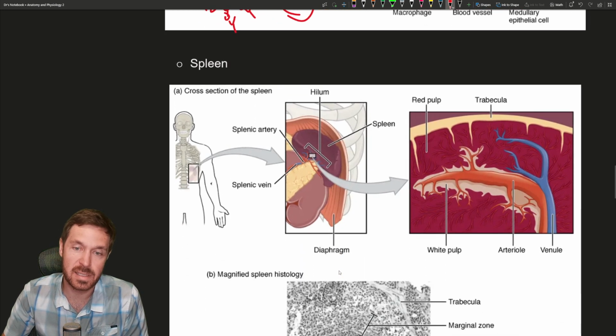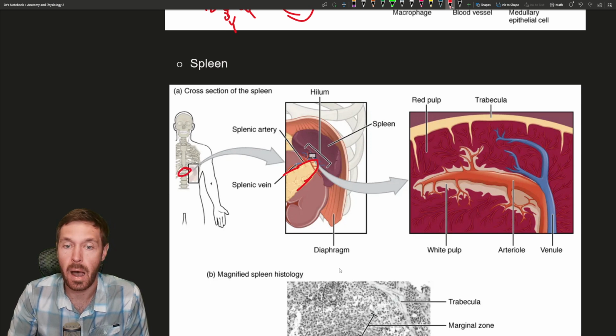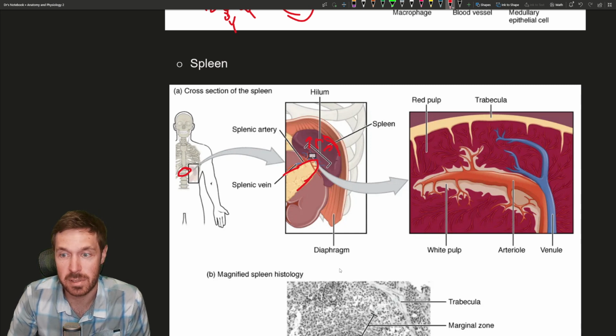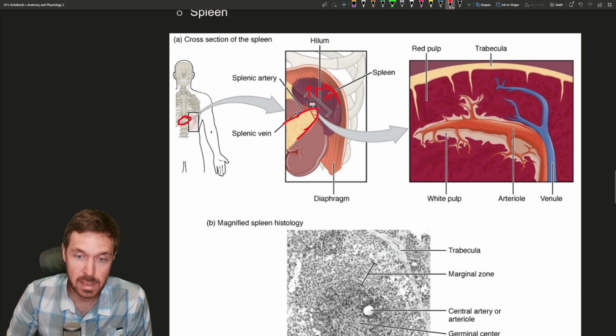And then up next is the spleen. So the spleen is located just to the side of the pancreas. This is the end of the pancreas right here. So the stomach would be right over here as well. The spleen is an important blood processing area. Sometimes the spleen has a very thin cortex on it. So any spleen inflammation and whatnot can sometimes lead to a ruptured spleen, which is not a great thing because it's highly vascularized.